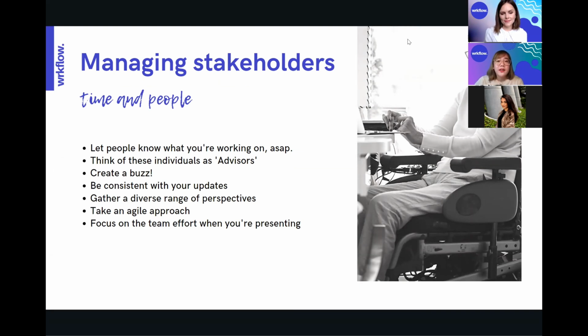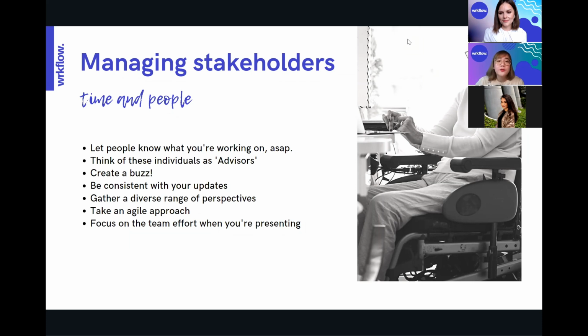And then we can also gather a diverse range of perspectives. As I've mentioned earlier, getting different people involved is not only a good basis for idea generation, you can also potentially seek out your ambassadors or change champions amongst them. And as Sasha mentioned earlier, take an agile approach. It's important to just get started and adapt and realign along the way. Like 1.5 years ago, no one would have anticipated the pandemic and how it changed our ways of working. So over here, flexibility and agility are the key.